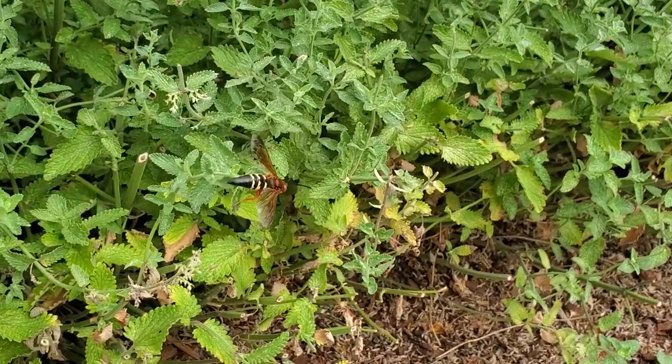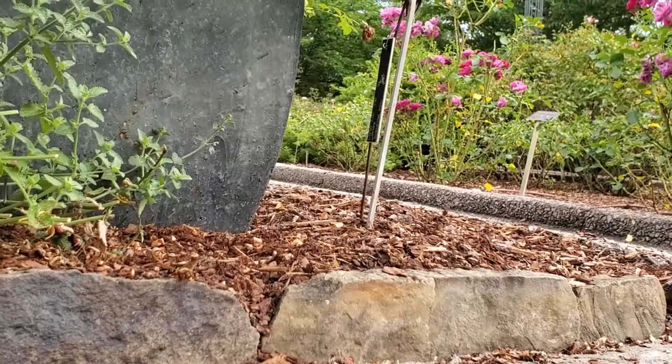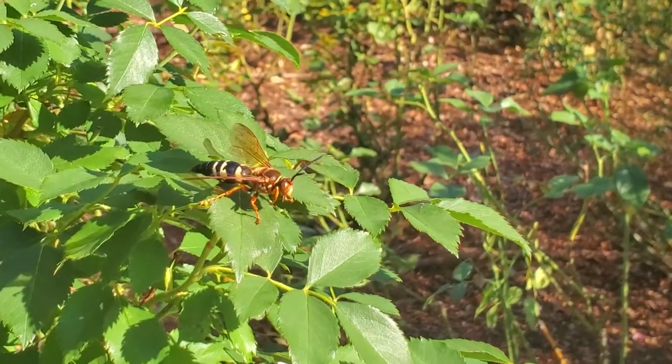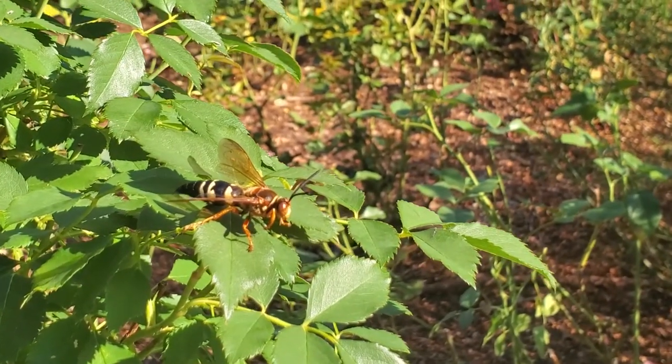You may remember a couple of weeks back when Kelsey, our wonderful educator, was talking about the carpenter bees in this area. As it happens, the Cicada Killers have a lot in common with those carpenter bees. A lot like with the carpenter bees, what you'll see a lot is those territorial males buzzing around, grappling with each other, and maybe even challenging something much larger than themselves. And just like the carpenter bee, these guys are much more bark than bite — or in this case, sting.